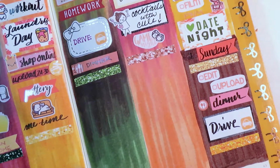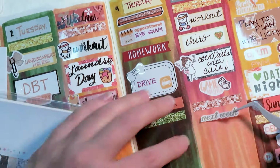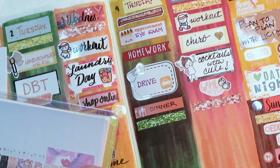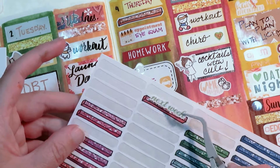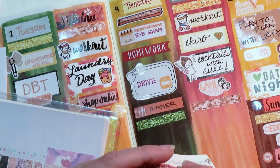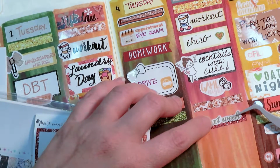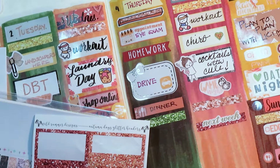Okay, so that's it for the actual days. And then I'm going to be doing a little next week's section because it's always good to look ahead. I'm trying to find a header that won't look too busy. It's a pretty good little space right there for it.